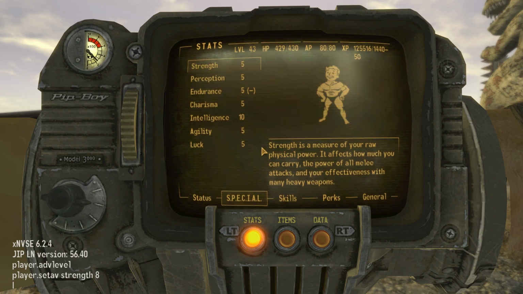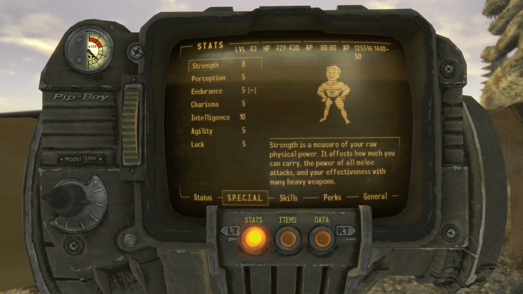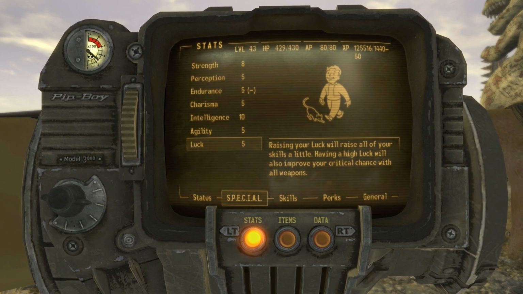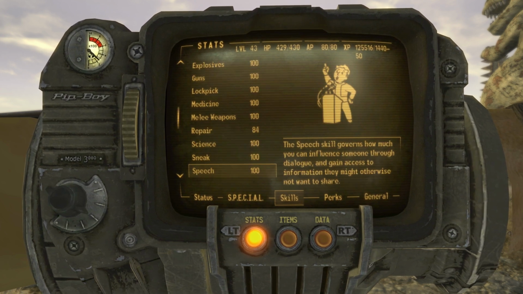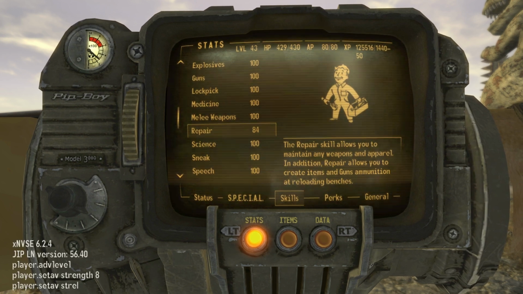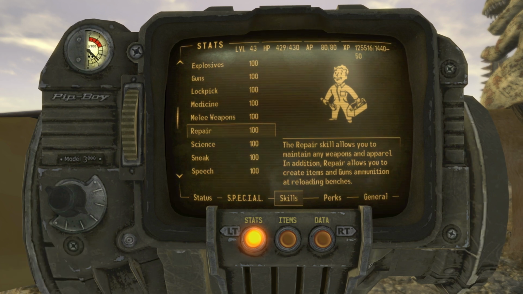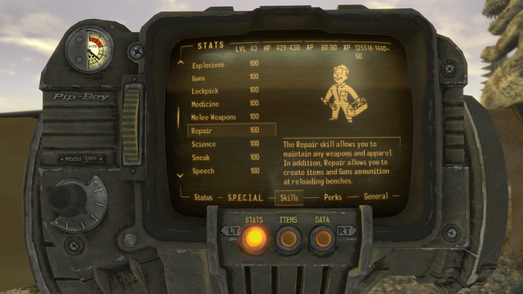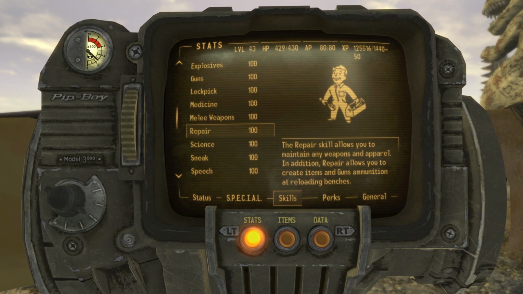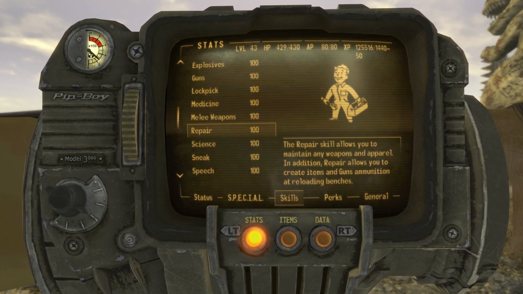If I hit enter and then close the window, notice that my strength has now gone up from 5 to 8. If I look at skills, let me pick something like repair, for example. I do exactly the same thing, but instead of strength, this time I will punch in repair. Let's say I want to increase my repair from 84 to say 100. If I hit enter, then notice that my repair has now jumped to 100.